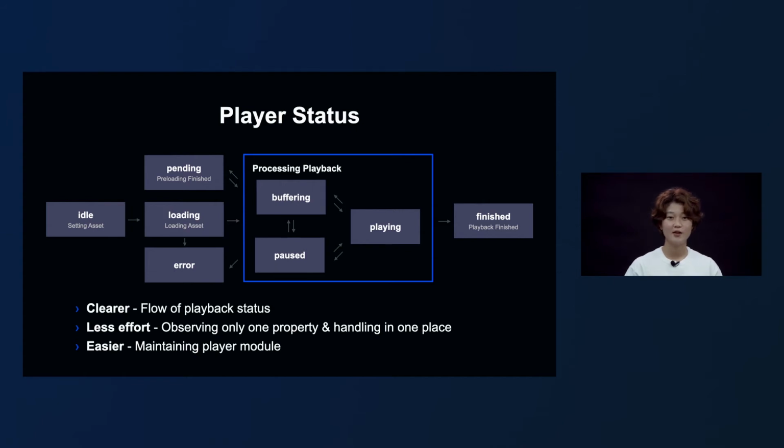This means that developers can get the relevant code into one place. Moreover, maintaining the player module can be easier because the player status can give you some hints on how to handle the changing properties of AVPlayerItem or AVPlayer. To make this happen, the player module should be able to update its status value accurately.